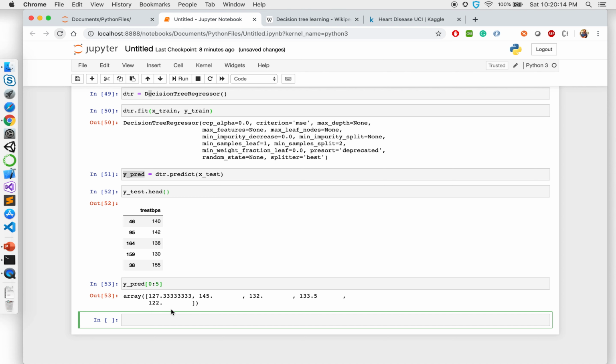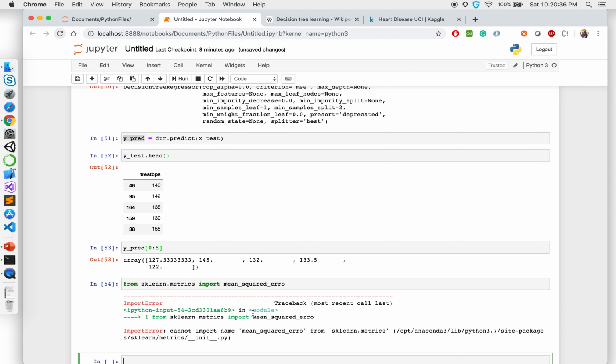Now, if you remember from our linear regression, if you want to see the RMSE, the root mean square error, we have to get the function called mean squared error from sklearn dot metrics import mean squared error.